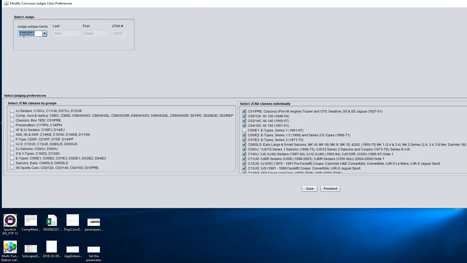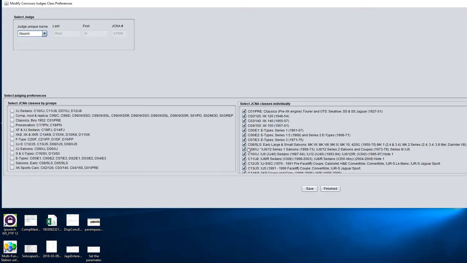So Dave Allen has been deselected as a judge for that class, and Rick has been deselected, and Savicki has been deselected, and so on. All of these have been deselected. Well, not quite all. Mike Zavos is deselected, so he can't do it. But Bill Woolley is allowed to do it. And Al Steele is allowed to do it.